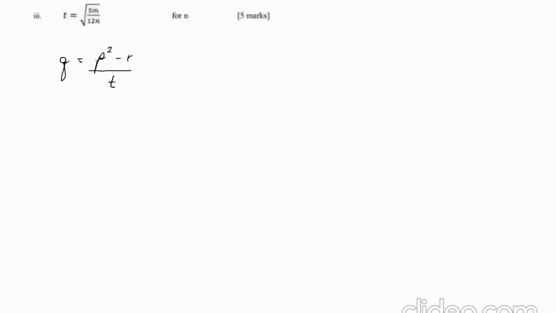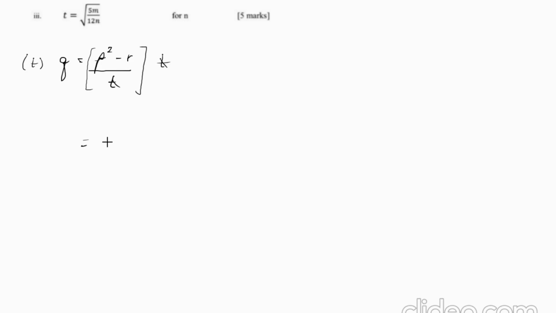All right, let's look at the second one. Q is equal to PR minus R over T, and we need to make P the subject of the equation, which again means we want P on a side by itself. So the first thing I'm going to do is get P out of this fraction. So there's a denominator here. So I'm going to multiply over here by T. These would cancel, but if I do it on one side, I've got to do it on the other side. So now these cancel.